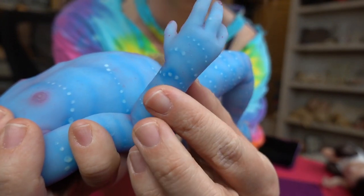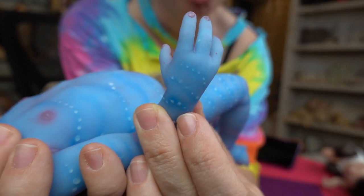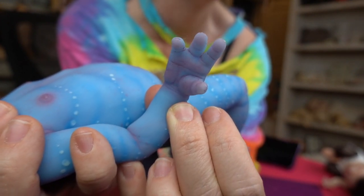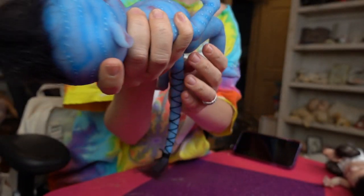Should we take a closer look? I really feel like we should, because that's probably why you guys clicked on this video. One of the things I absolutely love about this doll is that it has only four fingers, which really makes it look more alien — that's the look I'm going for. Just in case this is somehow the first video of mine you've ever seen: that's really the only kind of reborn dolls I collect. I like the monsters, the aliens, the werewolves, the vampires, the avatar babies.